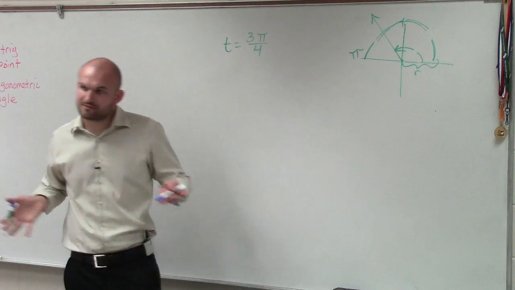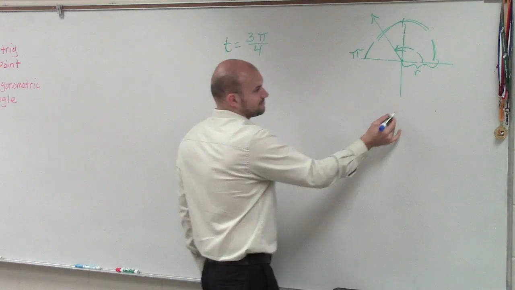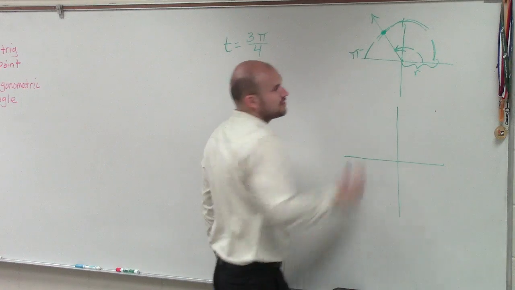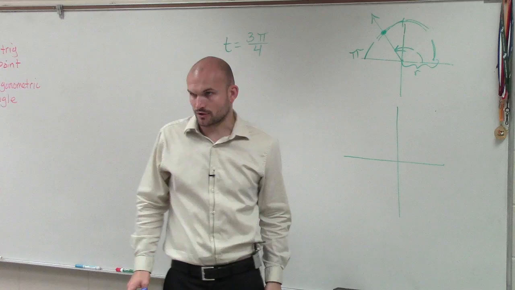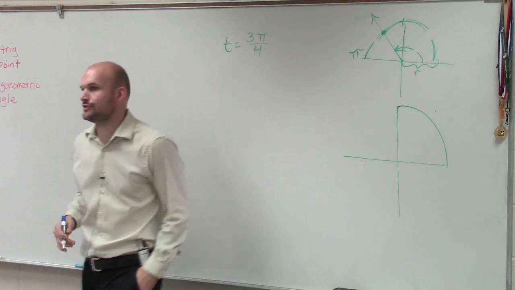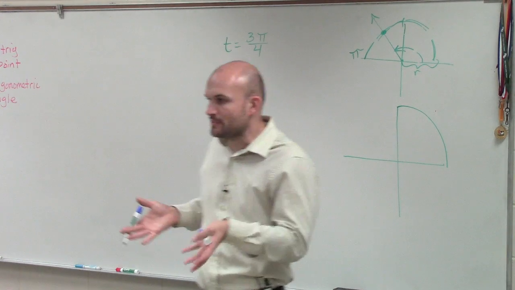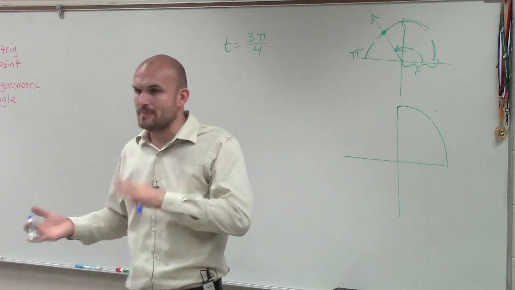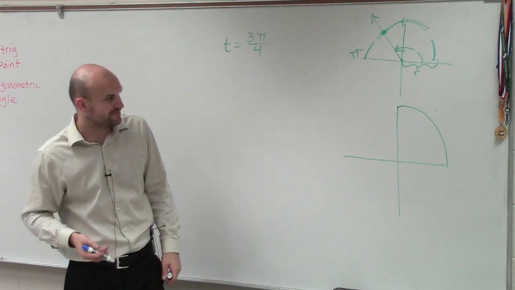Remember, we always have our initial side, and that's my terminal side. So that's my angle. Now the next thing, I need to determine what is that point on the unit circle right there. We know where the angle is, but what's that point on the unit circle? In my video on how to memorize the unit circle, I explained that if you can understand and memorize the first quadrant, all we need to do is replicate that to the different quadrants, knowing the positives and negatives.